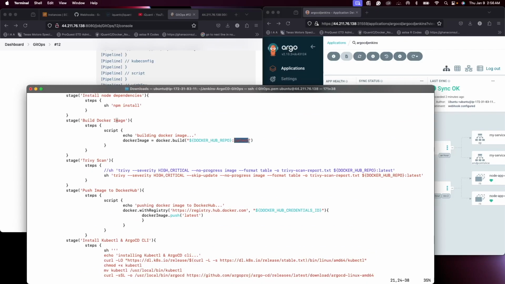You can also dynamically change the tag of the image that you build right here. Of course, we are using latest. If you build multiple Docker images, let's say we build the image 3 times, only the latest one will have the tag latest. What about the previous 2? If you want to dynamically change it, you can set this using an environment variable such as build number, so that if you build the first time it's 1, the second time it's 2, and the last build that you do will be latest. But if you build another one after that, that one becomes latest, and the previous one will be build number 3 or 4, whatever number that is.